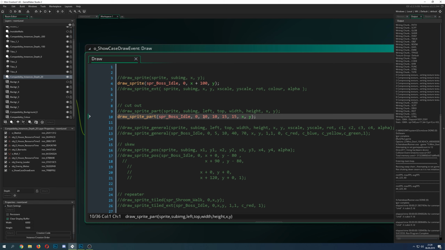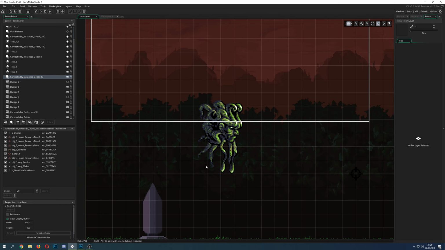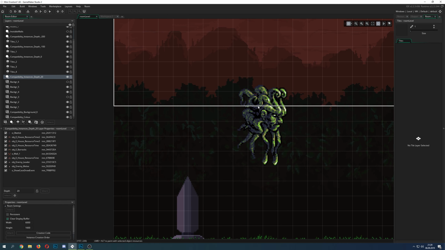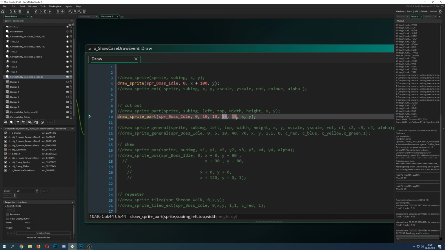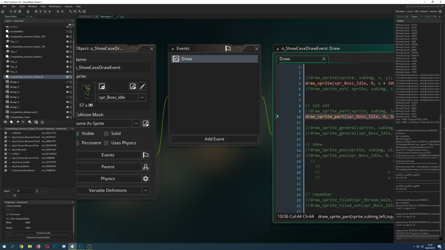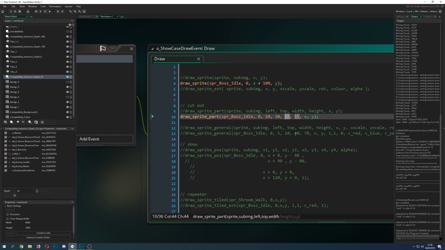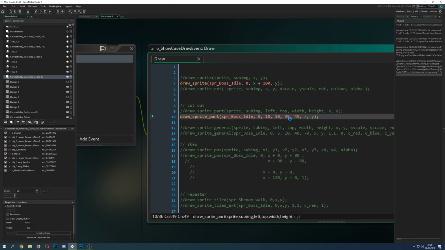For example here, I went 10 pixels to the right and 10 pixels downward on this flying spaghetti monster thingy. So I went 10 right, 10 down, and that part was already gone. Then I said, all right, 15 pixels to the right and 15 pixels downward, draw that little rectangle. Then you just saw a quite small thing, and because the sprite is quite huge, you see only a smaller piece. Let's say we use 35 and here 40, and we run it again. Then we cut out a bigger part.